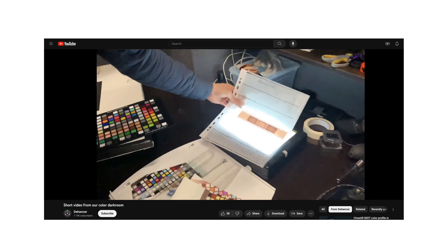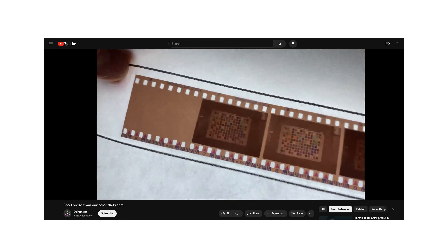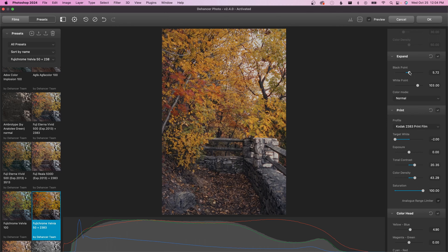Like I said earlier, I haven't shot with film before, so I don't have a lot of familiarity with all of these film stocks. Something I like about Dehancer is that I really get the sense that a lot of time, effort, and science went into properly recreating these film stocks and development processes. It feels like the right amount of work on my end too — it's not just some filter that I slap on top of Lightroom adjustments. You're actually getting in there and adjusting black and white points, print paper, and lots of other controls.